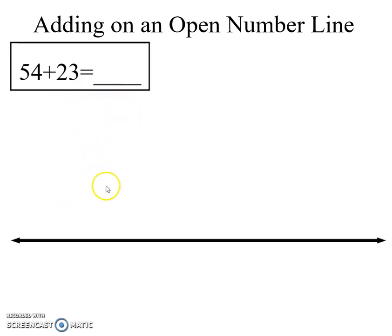Now, when adding on an open number line, our number is going to get bigger. And when we use a number line, heading this direction, so to our right, is when the numbers get larger. So that means I'm going to start by putting my bigger number, which is 54, over here. And since 54 is going to get bigger, I want to go this way. So I'm going to start with 54. And I'm going to add 23. Well, even though we just did this on the last problem, I'm keeping the addition problem the same, just to show you 4 ways of the same exact problem. Because guess what? We're going to get the same answer. We just got to prove it.